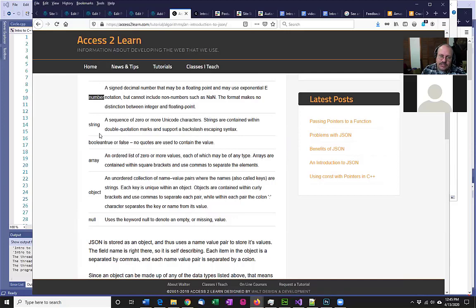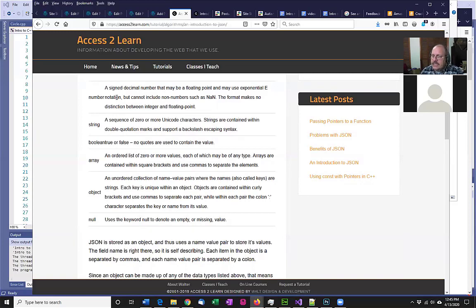So it has numbers, for example, and a number is going to be a signed decimal number that may be a floating point. Okay. So it may be a whole number, like an integer, or it might be a floating point, and it may use what they refer to as exponential notation, or something you'll see as scientific notation, where you have like 3.14 e to the negative 0.4. Okay, so it's saying, okay, yeah, it sort of looks like pi, but then we're going to move our exponents. We're going to move our decimal places.